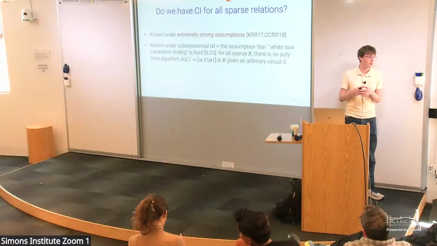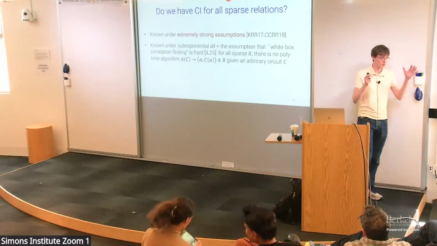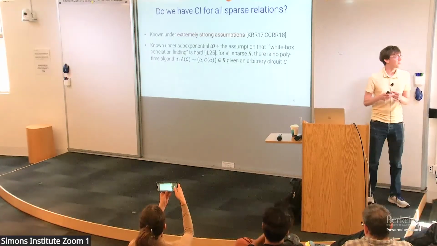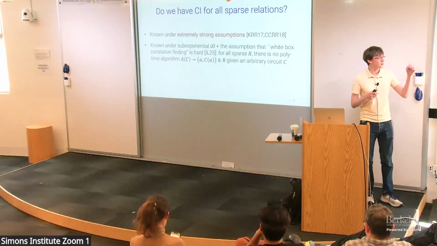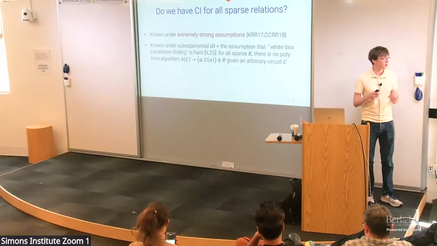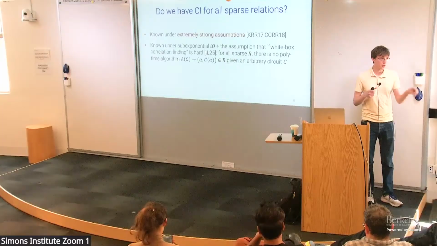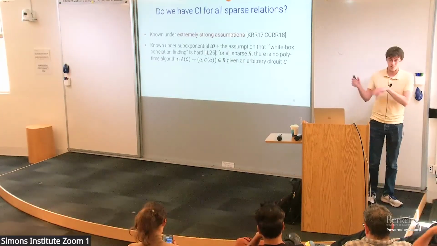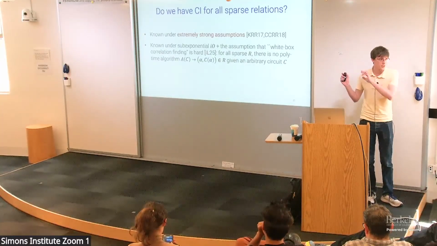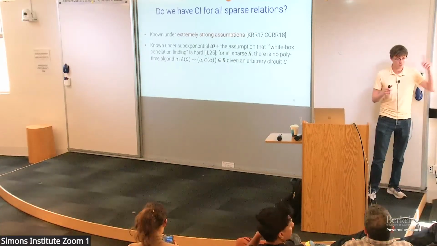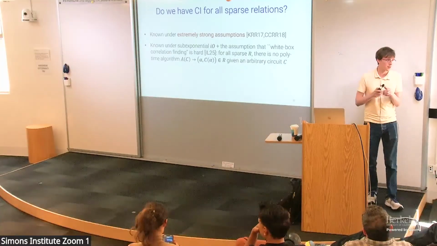For example, if you restrict to relations that you can decide in polynomial time, the result holds when you restrict to this relation class. In general, what the result does is for every R that you want correlation intractability for, there is a specific relation R prime that you want the worst case hardness for. It's not equal to R, but it's a specific relation that's related to R in a not crazy way.